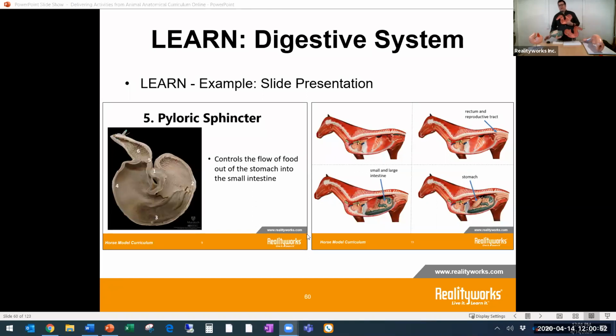Now, if you have the horse model here, you have the ability to show the different regions where the stomach is located, where the stomach is in relation to the small intestine and the rectum, and how it all works through. So again, going from an overarching view of the whole animal, the digestive system, and then bringing it into the reproductive system on a much more focused level, just talking about the stomach in this sense.